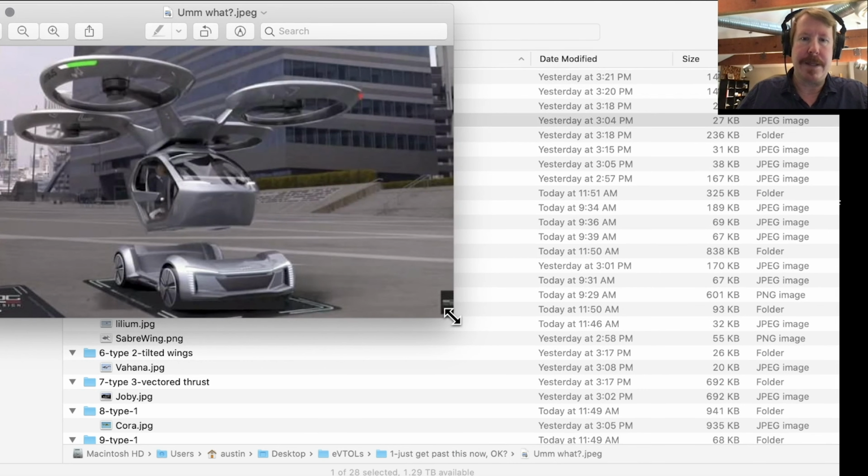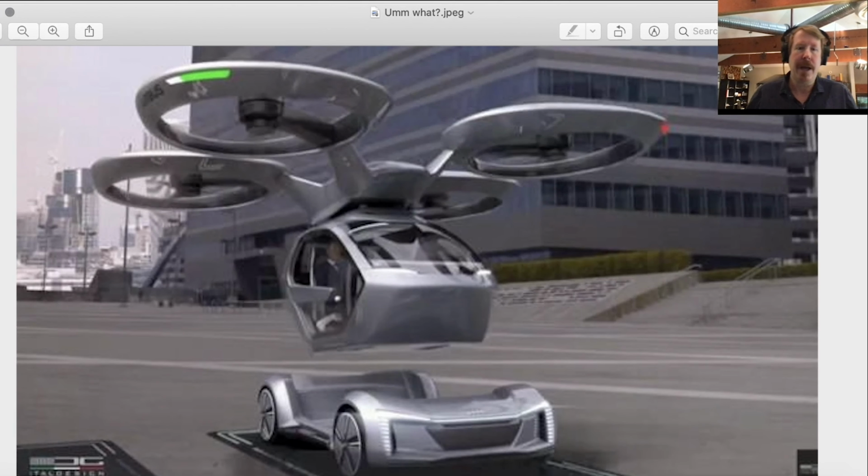Let's also get past this. So what some people might think is, okay, so you can't have a vehicle that's both a good car and a good airplane. So how about you fly around in the top half and then you attach to the bottom half to drive around the city? Okay, so here's my question to you. Is it that terrible to get out of the airplane and stretch your legs for a minute before you get in the car? Is that the thing we're trying to avoid here? You know, at all costs, we must avoid the legs stretch as we get out of the airplane and walk 10 feet to the car. That needs to be avoided at all costs.